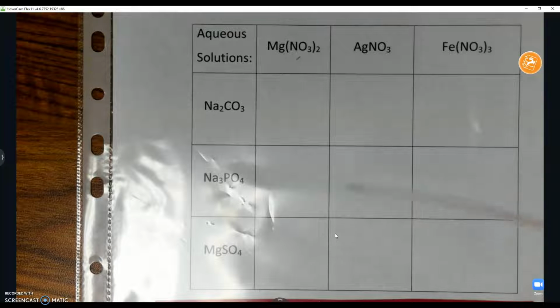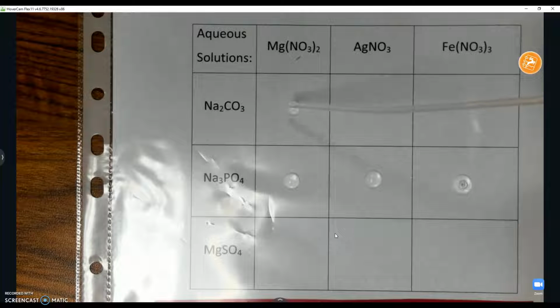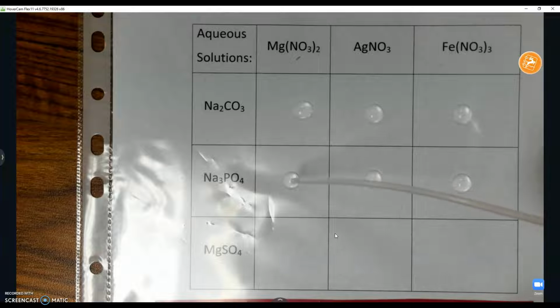So for this first one that I'm doing, I'm going to drop my 3 drops of sodium phosphate here. It's just perfectly clear. There's no color to it as we do this. And the next one I'm going to do is sodium chromate. Alright, and then I'm going to add a little bit more of these other ones, so hopefully it's easier for y'all to see. And I'll try to zoom in when we get going with anything.